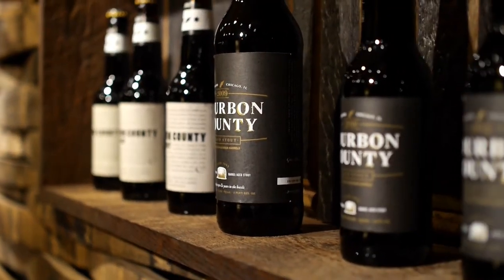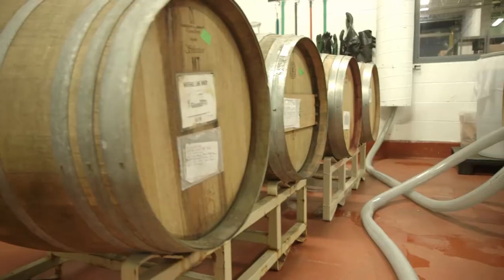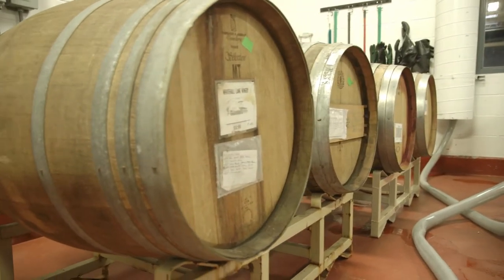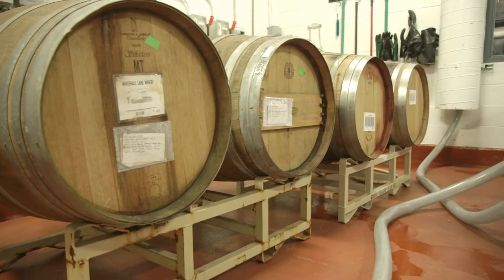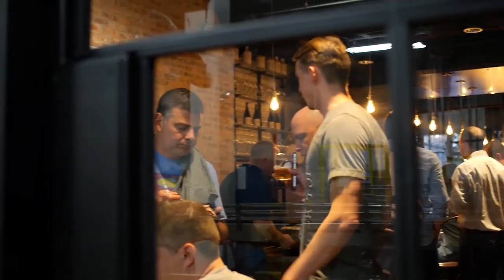Why don't we try this out? I'm really excited to see what we're gonna get out of this. Yeah, let's do it. This is the Bourbon County Stout, which has been aged for 2 years in Templeton rye barrels. This is a taproom exclusive. You can only get it at this facility at Fulton Wood, so give it a taste.